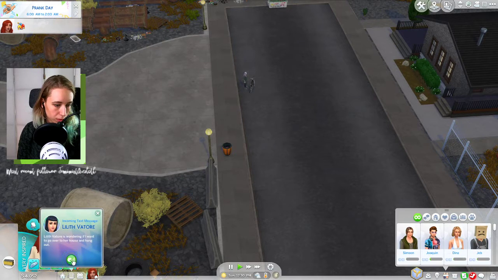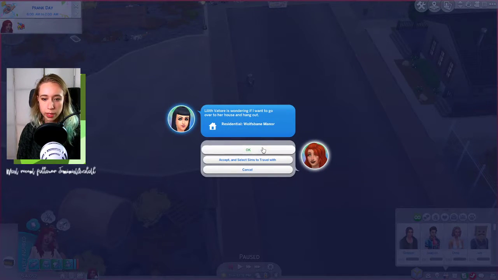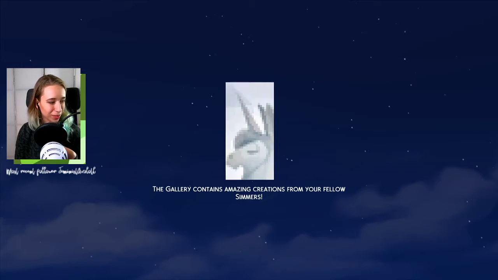Lilith Fatora is wondering if I want to go over to her house. Why not? We can take a shower. That would be good.